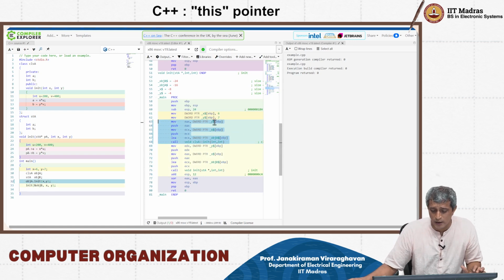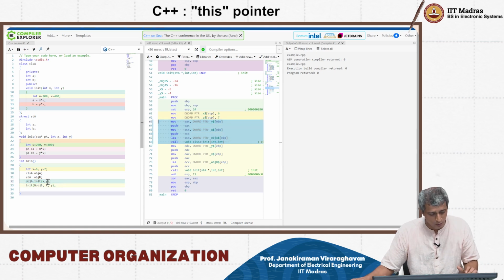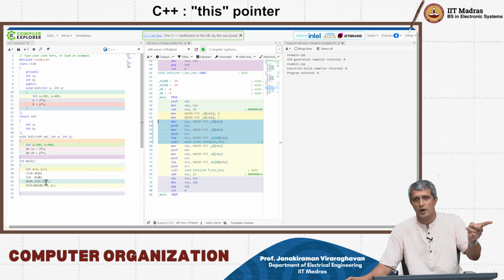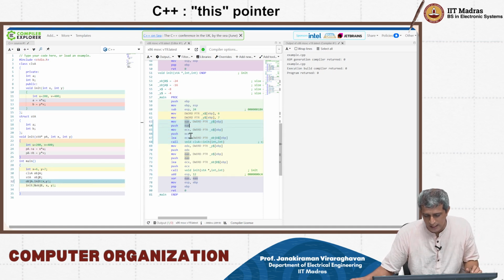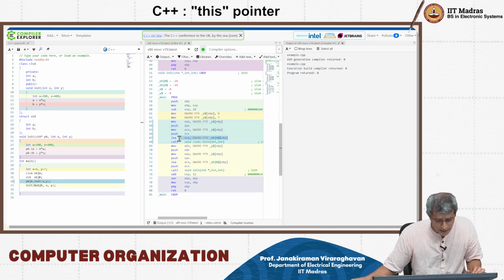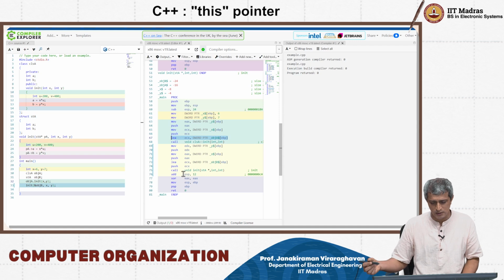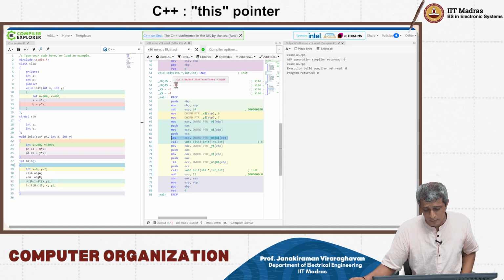It is moving y into EAX and then pushing that, because you are doing x comma y. So it will push y first onto the stack through EAX, then it is moving x into ECX, pushing ECX, and then it is doing something interesting here. It is doing LEA ECX, DWORD PTR of the object. Object A, by the way, is at minus 16.